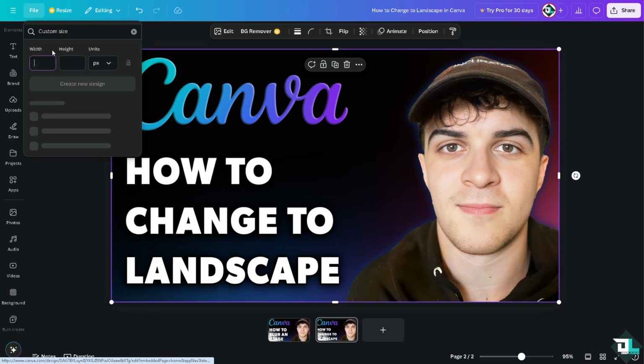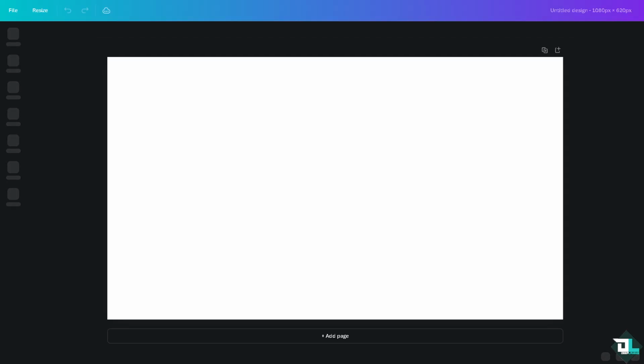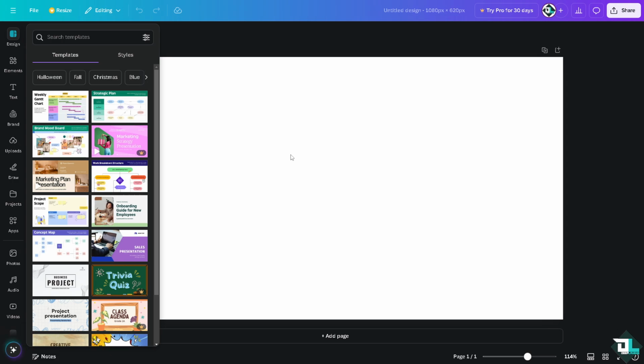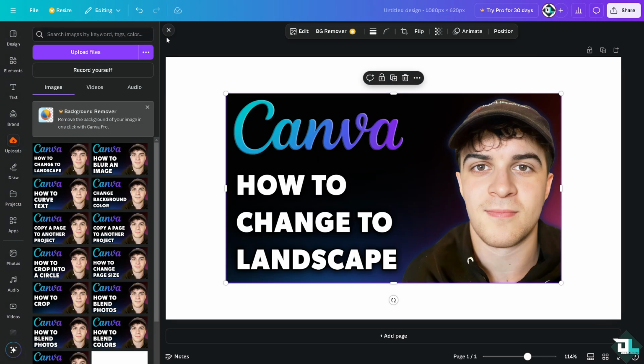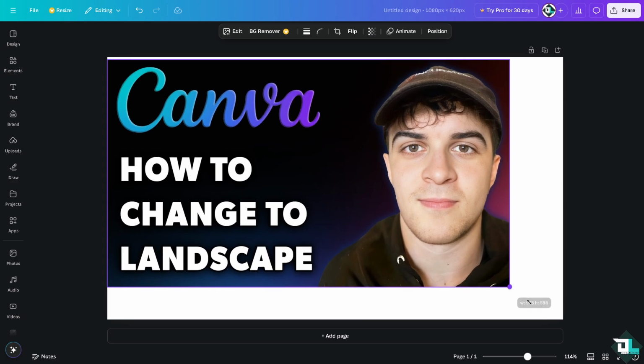Or you can also use the custom size wherein you might want to choose the orientation of maybe 1080 to 620. These are going to be some of the numbers or values you can create to have a landscape orientation. That's the manual way of doing it. All right, you can manually adjust for your sizes. And obviously, all you have to do is upload the file that you have been working with, and boom, you have changed the orientation to landscape.